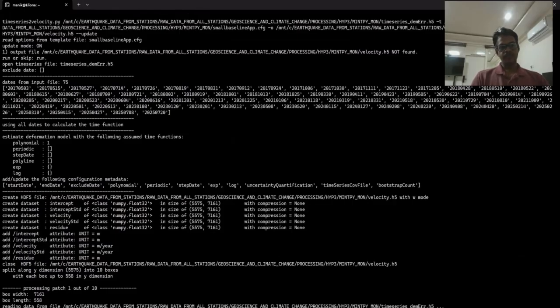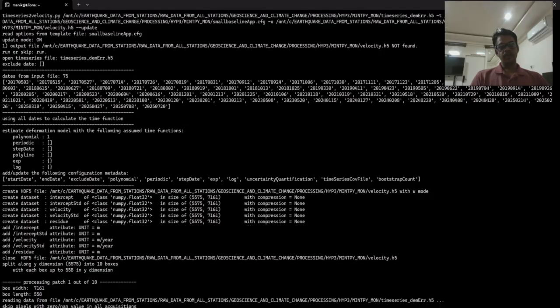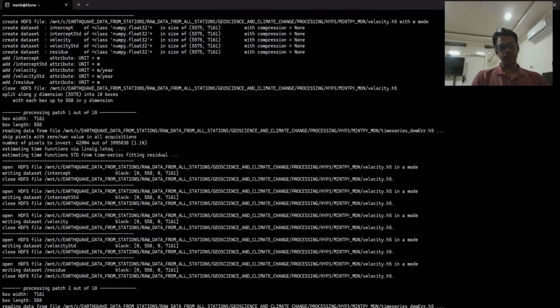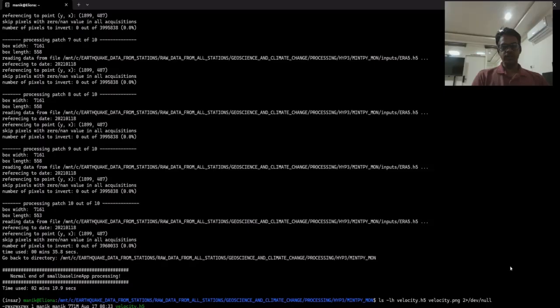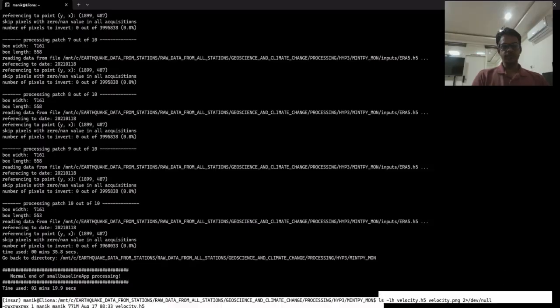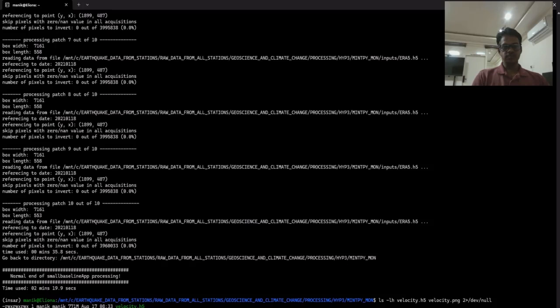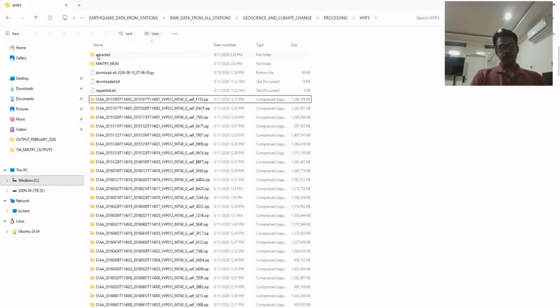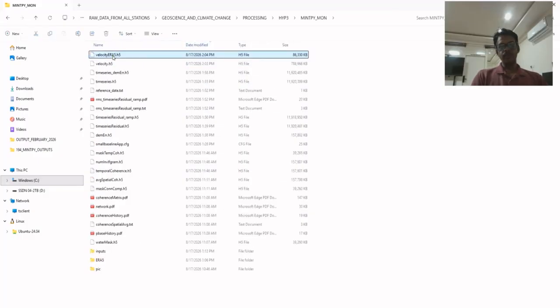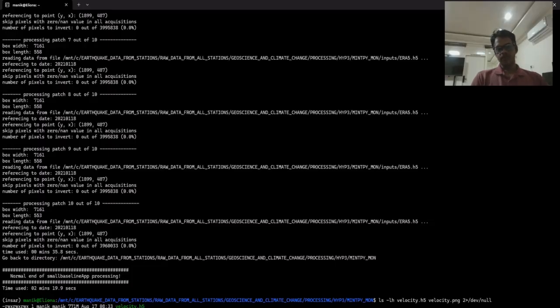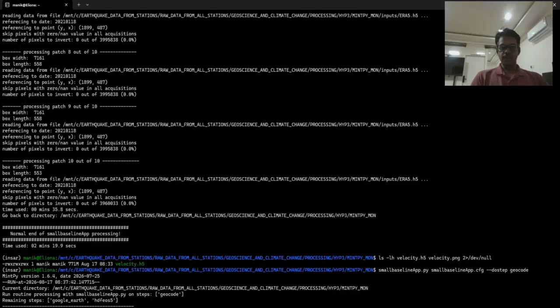and the dates from the files are 75, and then I'm creating these velocity HyP3 files, and the processing is done, and we got the velocity file also. So we'll get one more error, but I am not going to explain it to you now. You can see by yourself. There are two files. One is the velocity file, and the other one is the velocity ERA file.